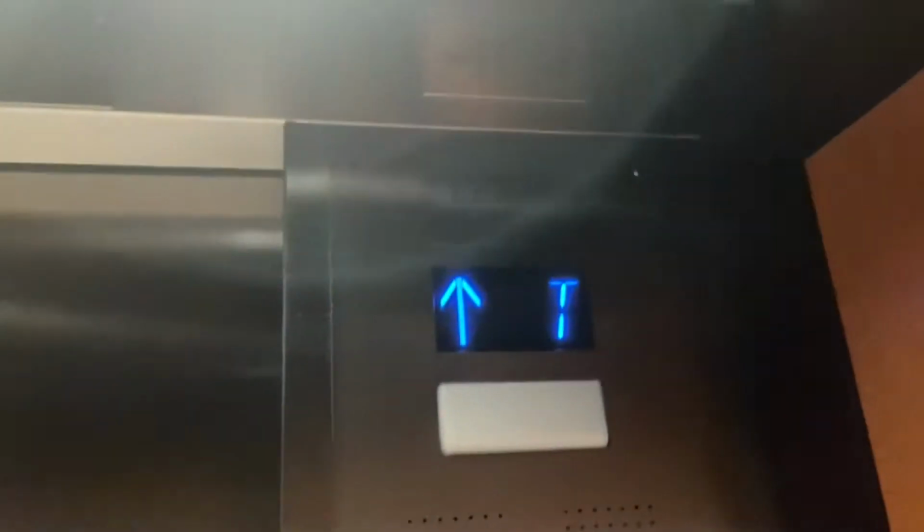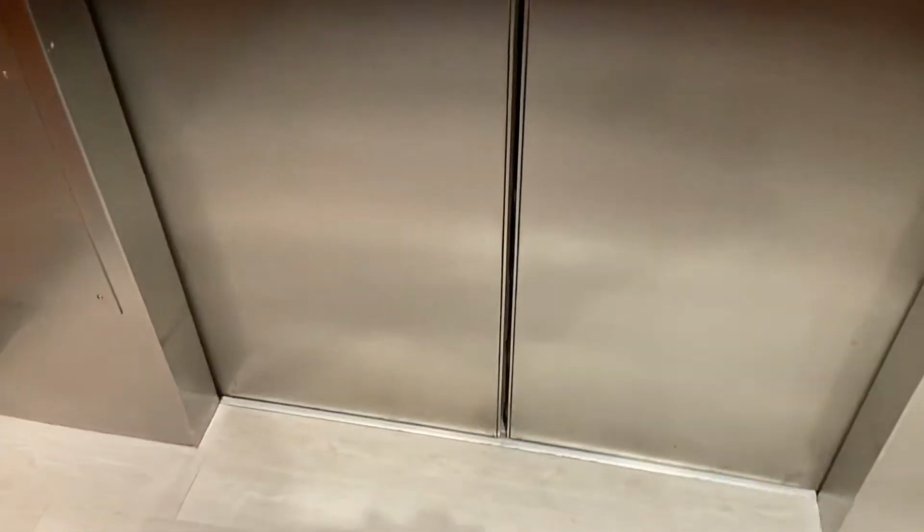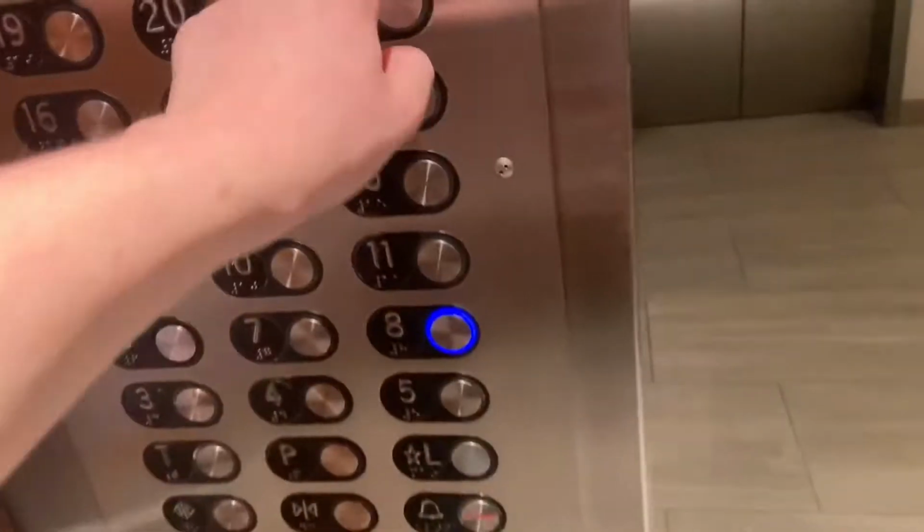This is the convention center and the ballrooms. Terrace. Alright. Why do they put the social distancing on the walls? Look, you can see the old interlock right there. It's a lobby. Alright, so three modded cars are done. But yeah, this one's out of service for sure. Only this modded car is working. As you can see, there's the old indicators. Take these for another ride.